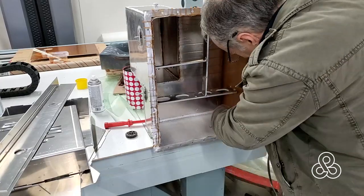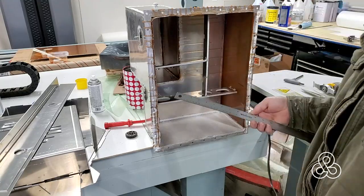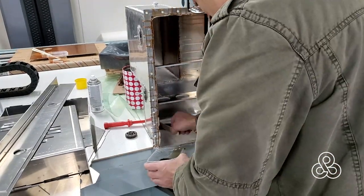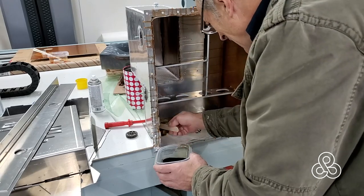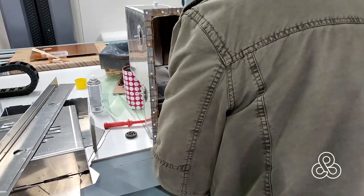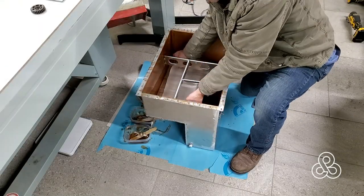While that lid is curing, we're going to jump over to the tank again and go for the fourth side. Just putting our fiberglass in, lapping about a half inch up on the edges. This tank has two different levels, so we're going to put fiberglass on both of them and spread out the urethane. Urethane is very good at being resistant to different fuels — probably the only thing a little better is butyl rubber. It's second on the list of fuel resistance, and even E85 is very resistant too.